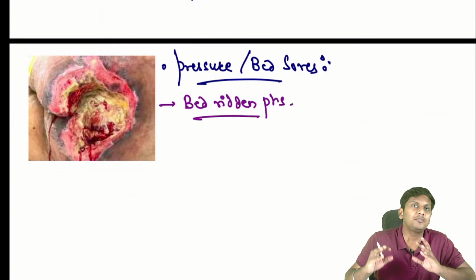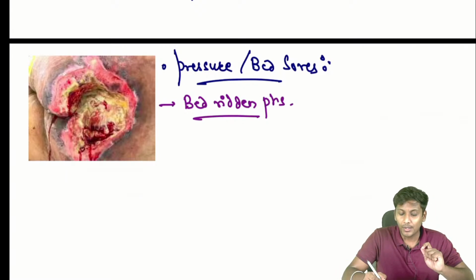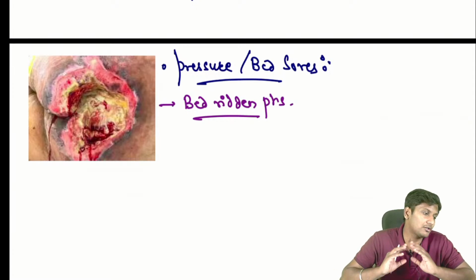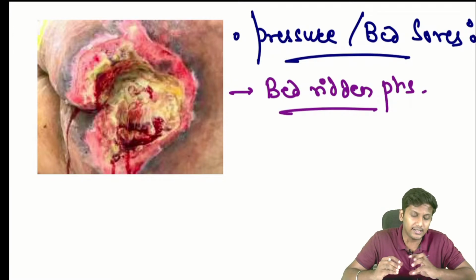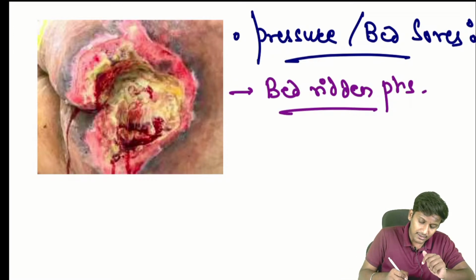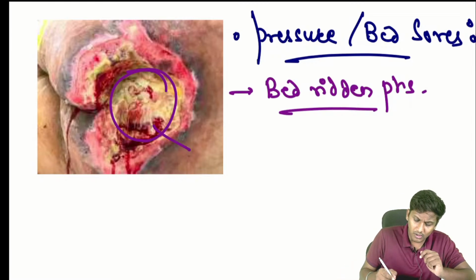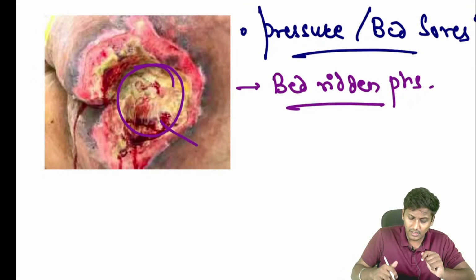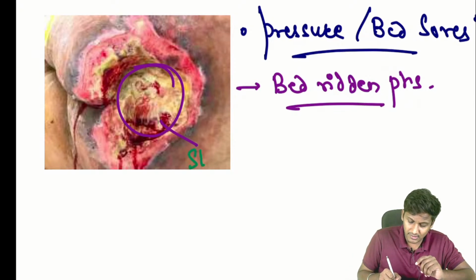It is usually seen in bedridden patients due to excessive pressure at these pressure points, because the patient is not moving or mobilizing properly. So there is an ulcer-like lesion created. In this ulcer-like lesion, can you see there's a lot of white tissue? All that white tissue is nothing but debris. That is called the slough.